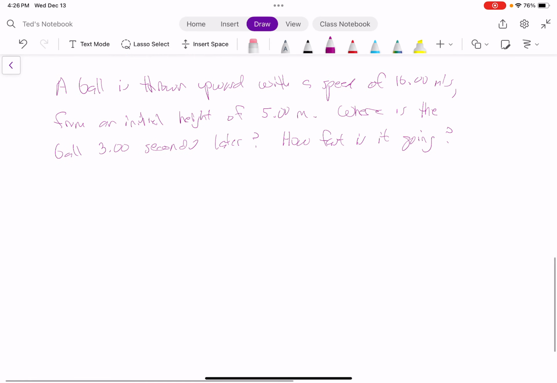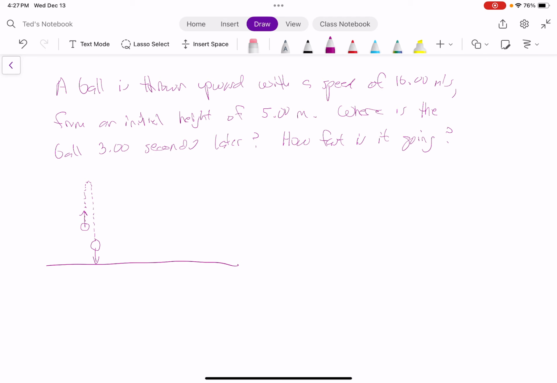Okay, so remember I said, all right, well, first thing I'd like to do is sort of draw a picture. So I know that the ball starts 5 meters off the ground, and it starts out moving upward. And I can imagine that this ball is going to move up, and then maybe it's going to fall back down, and by the time 3 seconds have passed, it might be moving downward. Maybe. That's just sort of a guess of what I think the motion might look like.